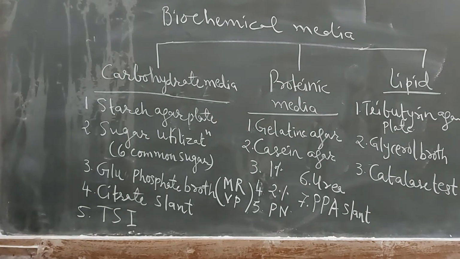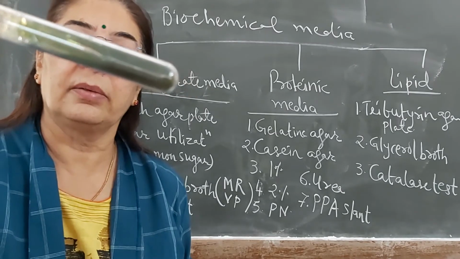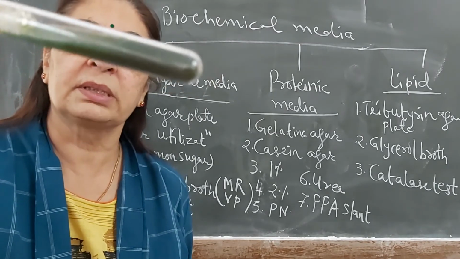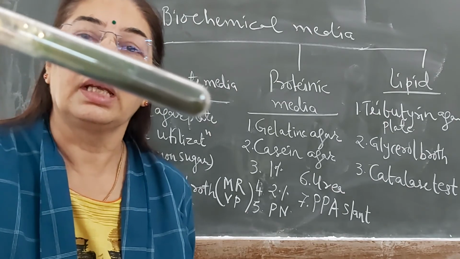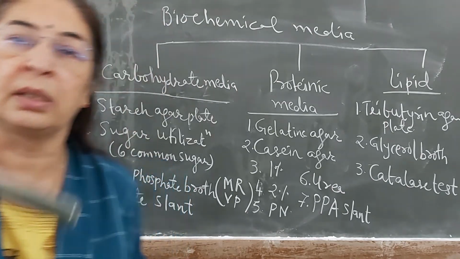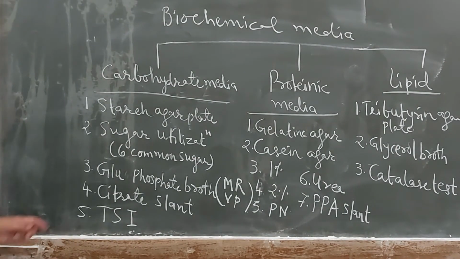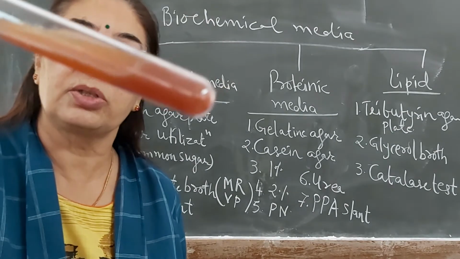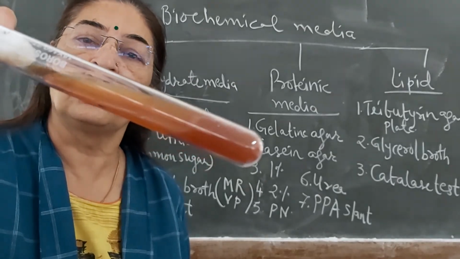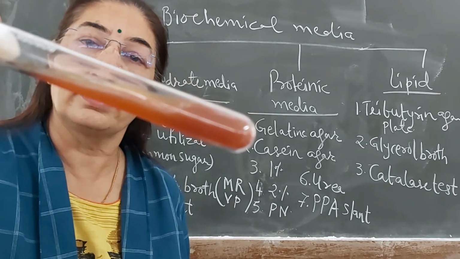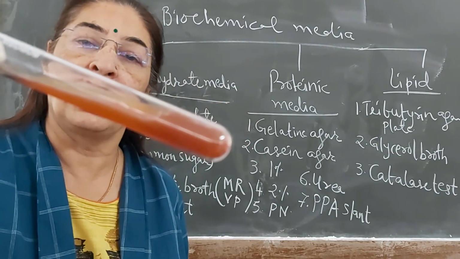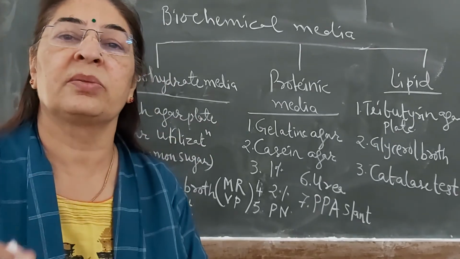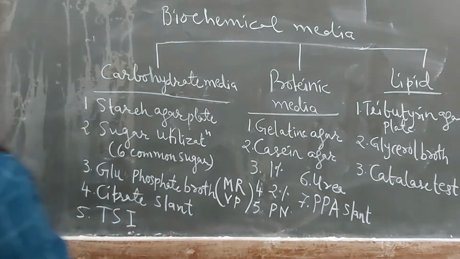Afterwards, we have the citrate slant. In this slant, we check whether the next day the color of the slant changes from greenish to bluish, which will indicate the utilization of citrate. And next is the TSI slant. In this TSI slant, we check triple sugar iron, which means 3 sugars are utilized. A ferric salt is also added here, which will turn the slant black. There will be 3 reactions which we are going to check in this TSI slant, that we will see in the description.